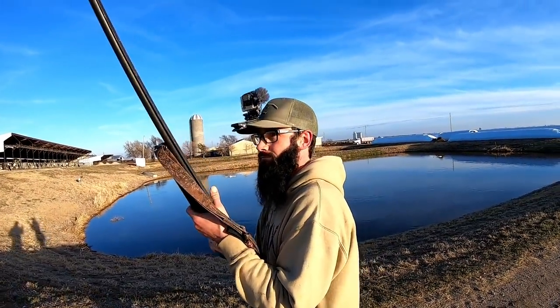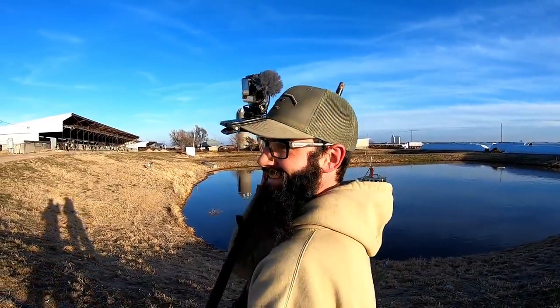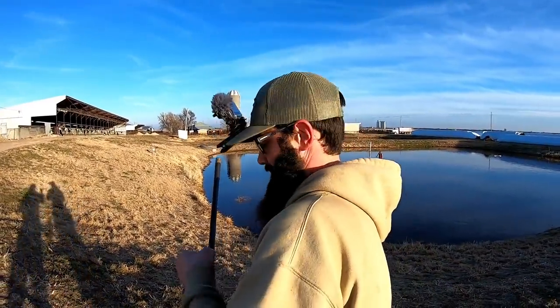Well, we're out here, time to do a little bit of cowboying. Been a while and I'm looking forward to it. It's a little windy. Yep. Little wind, not bad. 6, 7, 8 miles an hour. Yeah, it might be 8, 10 mile an hour gust. It's sitting at 40 degrees. It's a little cold in just a hoodie, but I'm not doing too bad.